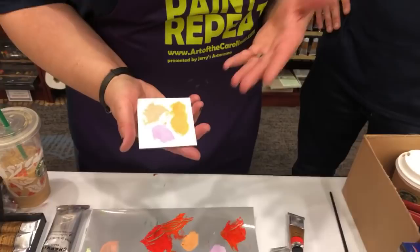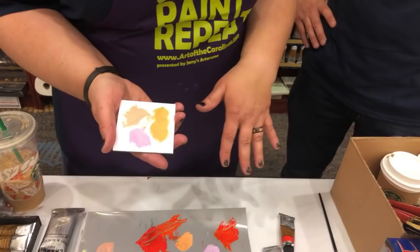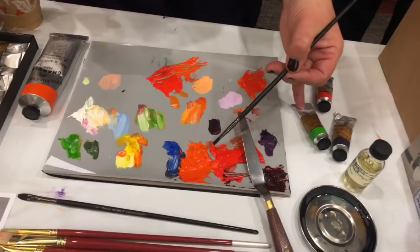So this is an interesting thing that one of the ladies did, and she uses Sennelier. What she wanted to do is she said, well, these colors are beautiful, but what is the actual pigment load? What's the intensity? And so we talked about it. She took little tiny bits of white and barely dipped the brush in like this, picked out a little orange and then mixed it with the white. That was how saturated that was. Wow.